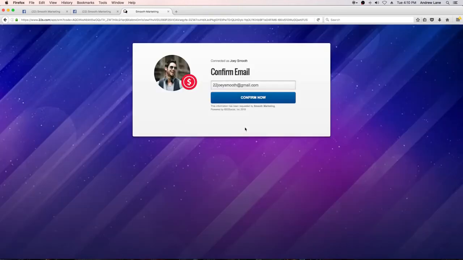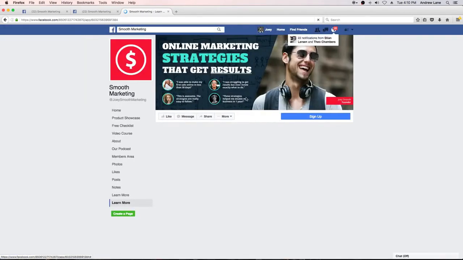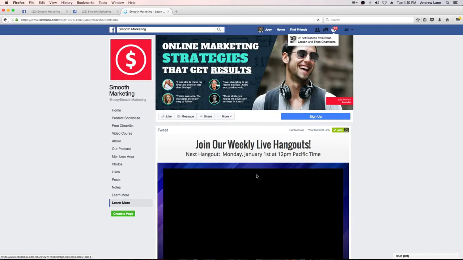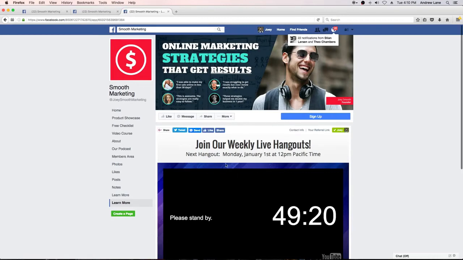The next page he sees is a confirmation page. So by default, we're going to display the email that he uses to log into Facebook, because that's what we collected. He can change it if he'd like. So if he has a different email he uses, he could change it here. But by default, it's going to show that email, so it's pretty convenient. He can just click confirm. And you'll notice that last page was also styled out the same way. It inherits or pulls from your styles that we created earlier automatically for you.